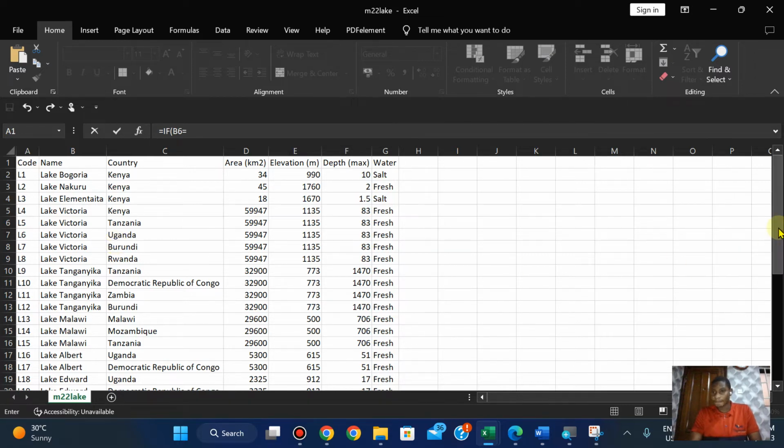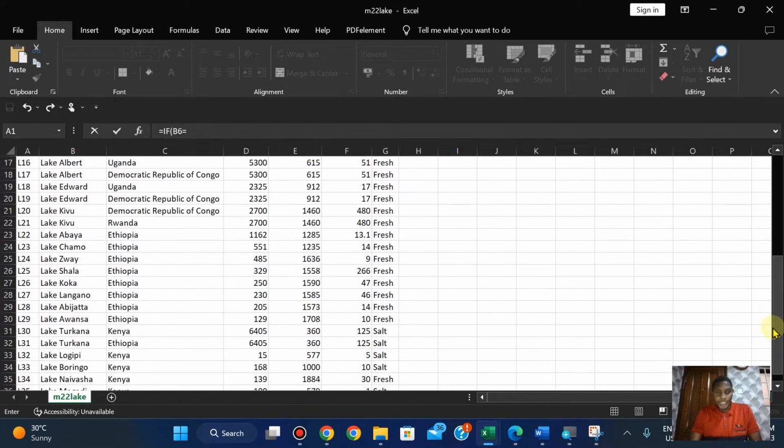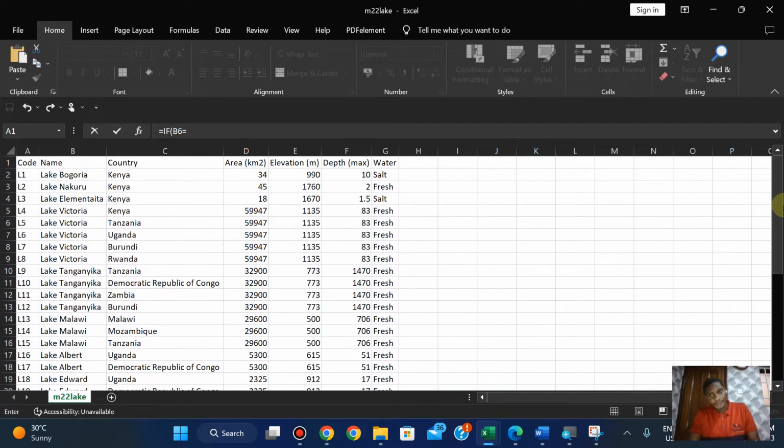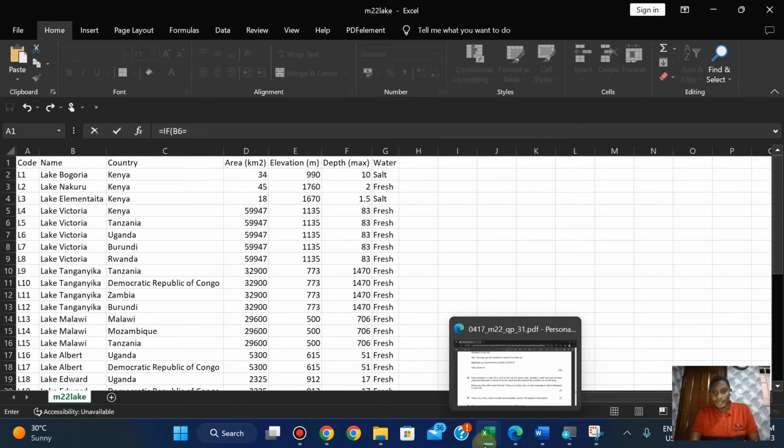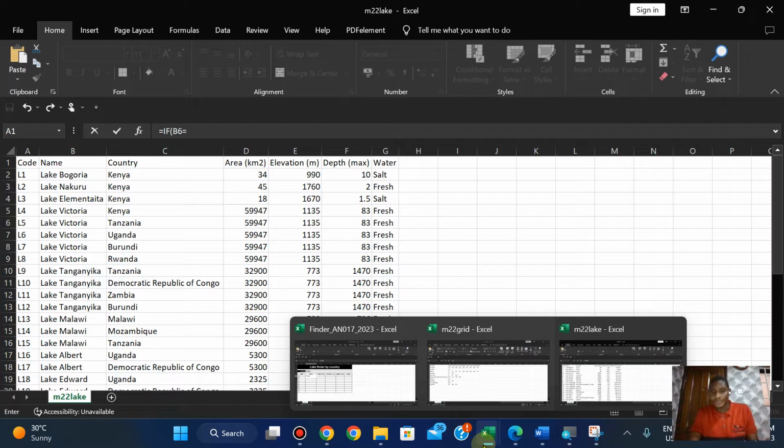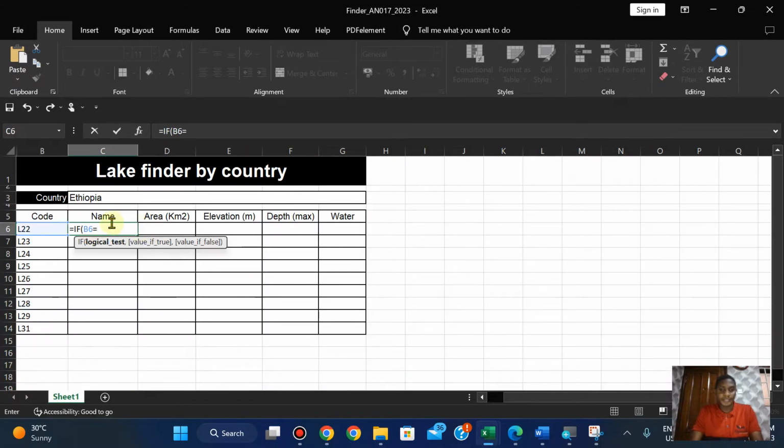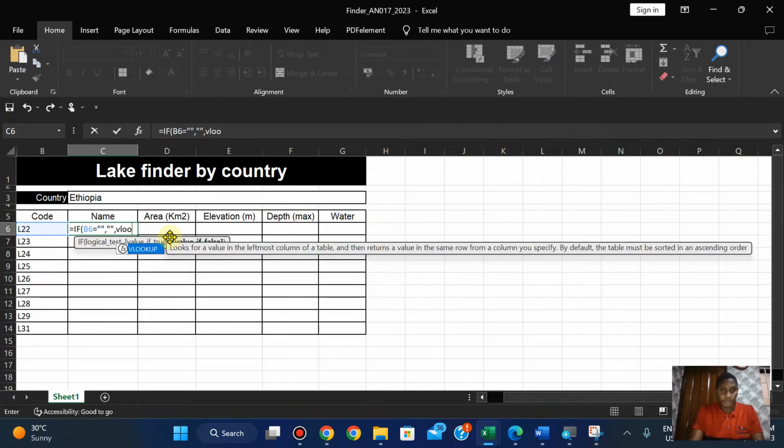This simply means that no lake code, no error message. So if the lake code is not there, then there's no error message. So this simply means that if this is empty, it needs to display what? Empty. Okay, and I'm going to show you what I'm talking about. But if it's not empty, then we use the VLOOKUP.